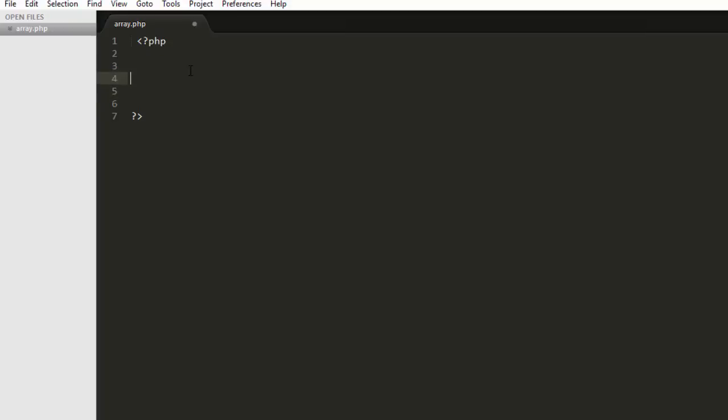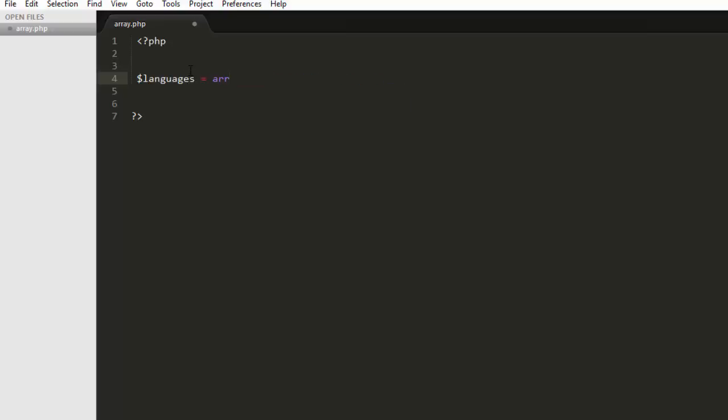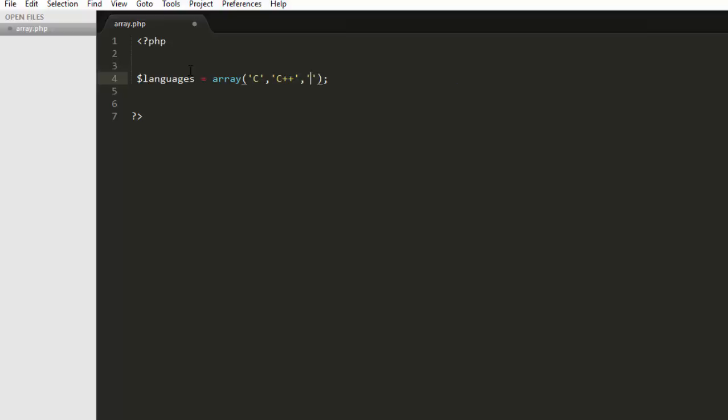You can name it anything you want, and inside this I will take a languages array. Okay, so I'll just name it array. And inside this I will add the names of the programming languages. So C, C++, you can add whatever you want. PHP, my favorite language. You can add Python. Okay, Python is also cool. So I have the name of these languages.